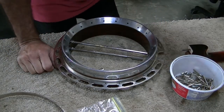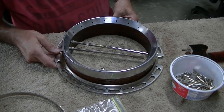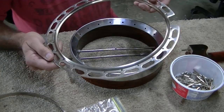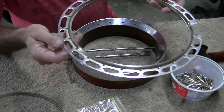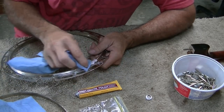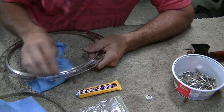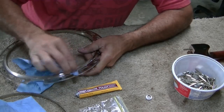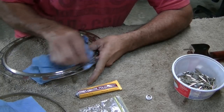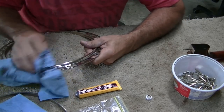The customer wants everything buffed out, so I'll give this chrome hardware a little buffing. I'm a little leery about buffing chrome though, because you can buff through the chrome and then you've got the brass showing. I've decided to use a little bit of the semi-chrome polish rather than the buffer — the buffer would get dirt down in all the joints anyway. The semi-chrome stuff does a nice job. Yeah, that's looking good already — it gets rid of all the little staining.